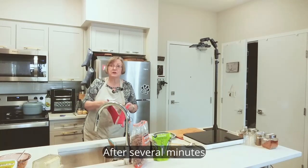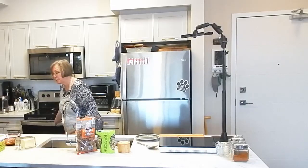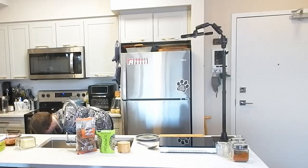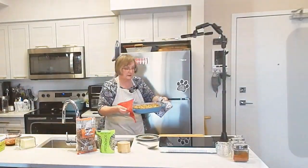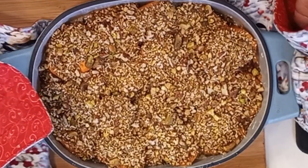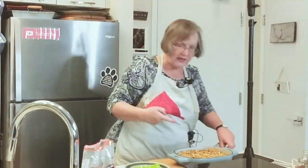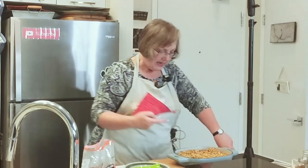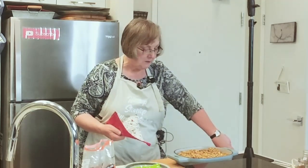Okay, so we're about 7 minutes in. It didn't take very long at all because I had that pan preheated and the oven preheated. There it is. Toasty and golden. Love having the pistachios in there because it adds an extra color element to this, and the orange of the sweet potatoes. So this is sweet potatoes with Dukkah, which is an Egyptian spice mix.